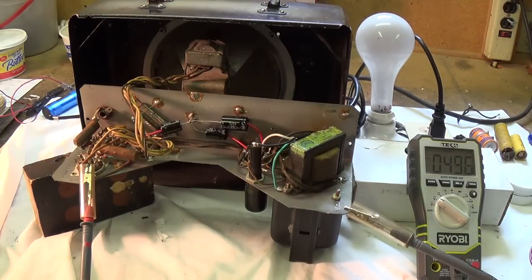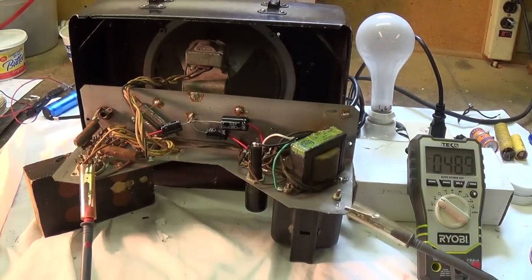All right, no flash of light. Now watch over here, and we can expect to see, there it goes, 484 volts to the plates of the 6V6s when the 6V6s are in place in the sockets. So it appears the power supply is functional.